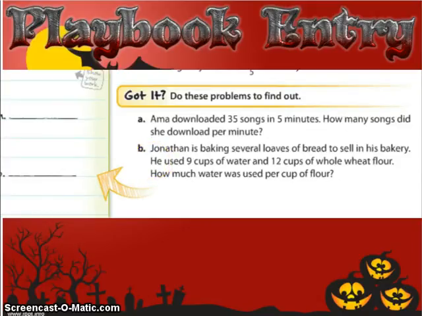So I want you to take a minute. I want you to try out some information here. See if you understand what it is. If not, then go back to the notes that you just took and see about rereading them. If at that time you still don't understand, raise your hand and I'll come and talk to you.